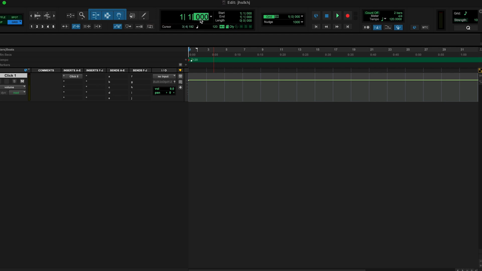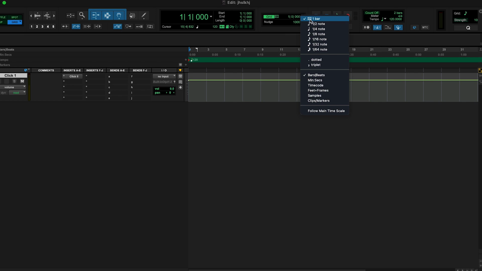Then you have this main screen here, which pretty much shows you everything about your track that you need to know. This is a great tool to have. Kudos to Pro Tools on this. And these are your start, stop functions. This is your grid, your nudge, how much you want to nudge by. You want to nudge by one sample. You want to nudge by 10,000 samples. Just nudging different tracks to the left or the right. Like I said, this is your grid, half note, quarter note, eighth note, etc.